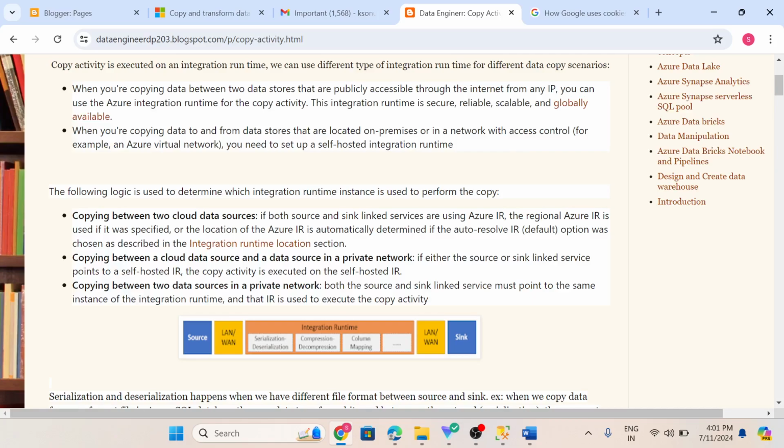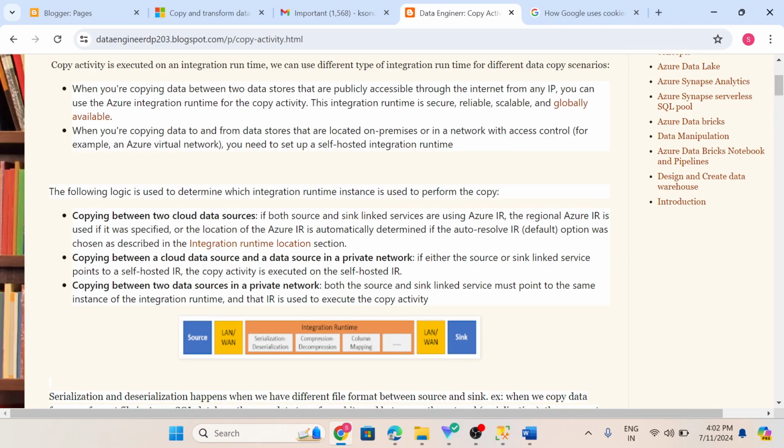Now the next part. The following logic is used to determine which integration runtime instance is used to perform the copy. Okay, so the first case is when we are copying data between two cloud data sources. If both source and sink linked services are using Azure IR, meaning Azure integration runtime, the regional Azure IR is used if it was specified. So what does it mean?